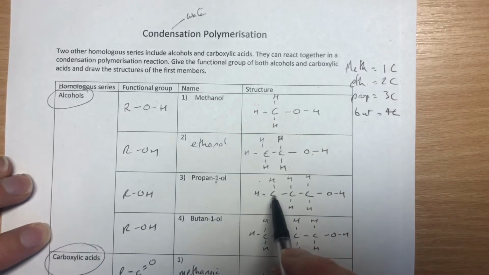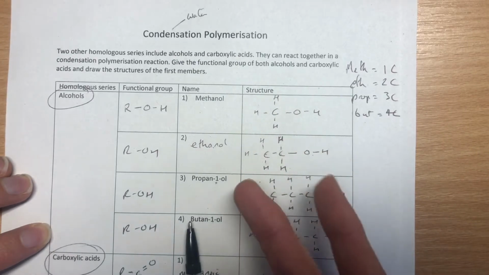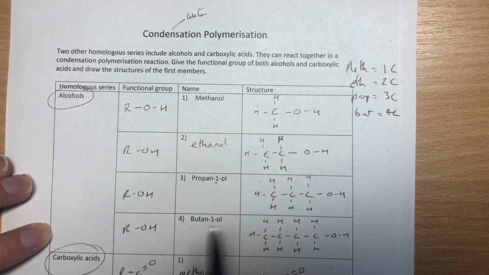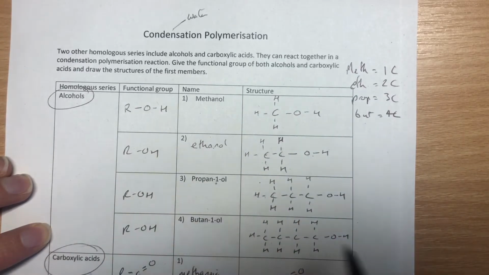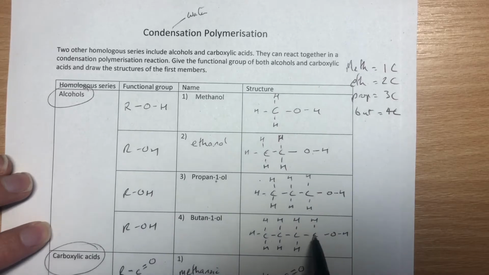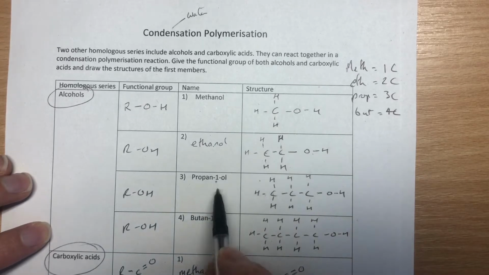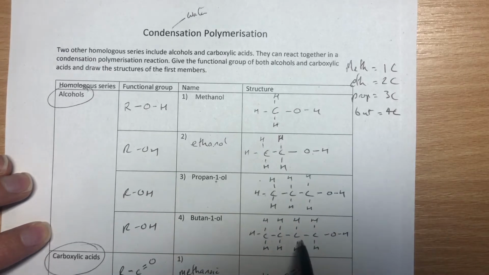So you may be saying this is the 3rd carbon, 1, 2, 3, but of course, remember molecules move, they're moving around the whole time in solutions and gases. So if it moves around and turns itself over, then it's the same molecule. So it doesn't matter whether you draw the OH here or the OH here, it's still propan-1-ol. Likewise, butan-1-ol. Okay, the functional group in 1-ol is on the 1st carbon or the 4th carbon because it's the same molecule. If the molecule turns over that way, it is the same. In the same way, likewise, you can have propan-2-ol where it would be on there. You can have butan-2-ol where it would be on there, but it could also be on there because if the molecule turns over, then it really makes no difference.